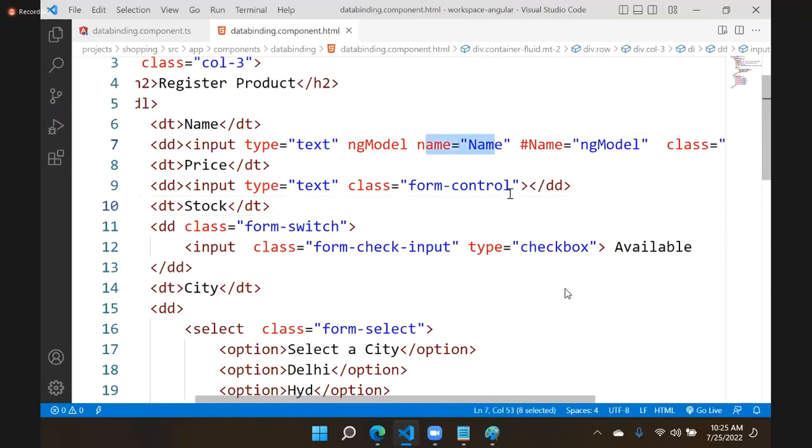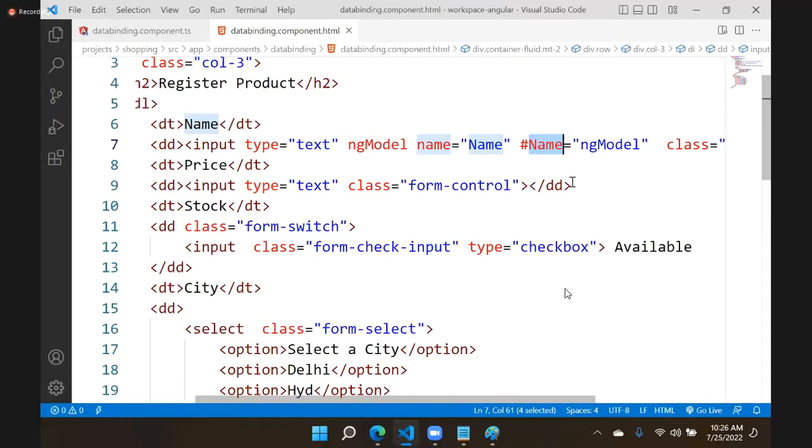Second, make it dynamic by using ngModel. Third, give a reference name. The reference name is given with a hash. Who will manage that reference? ngModel. That means whatever data is present inside it, it will access and display in the UI, and whatever change happens, it will update back to the UI.